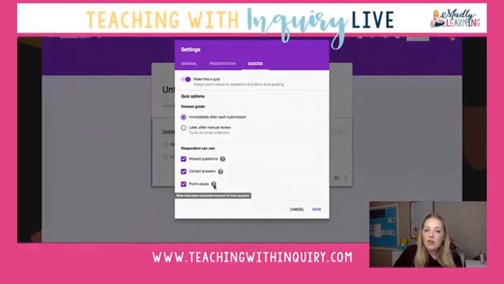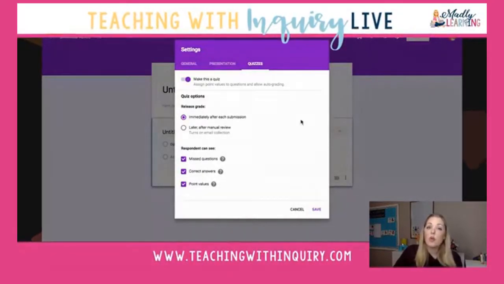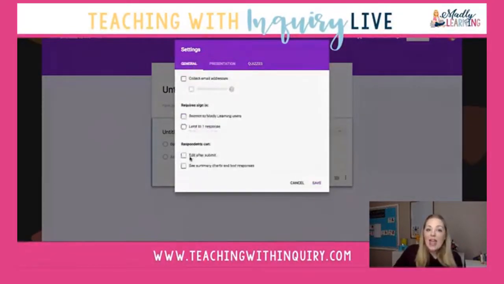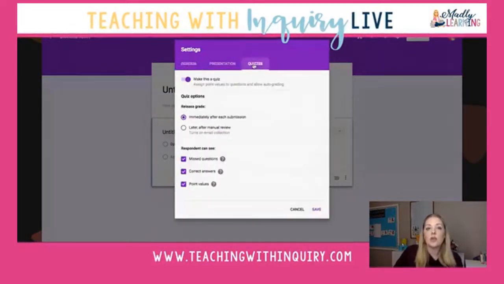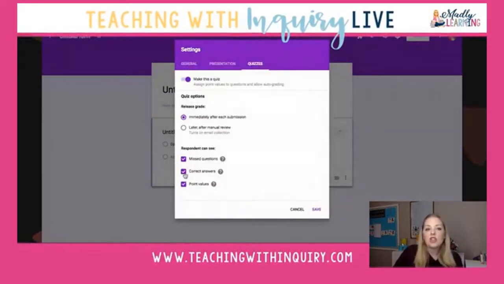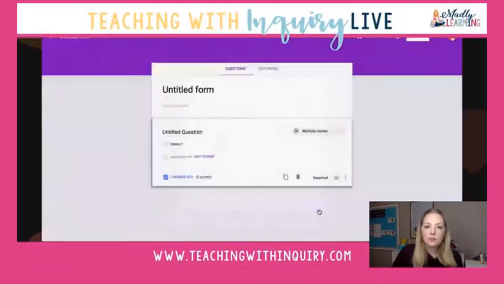It gives point values for each, and it also tells them what the correct answer is. And if you don't want them to know the correct answer because you want them to go back and edit after they've done it, so they're doing it a second time, then you can just uncheck any of these boxes, and that will change how your form interacts.